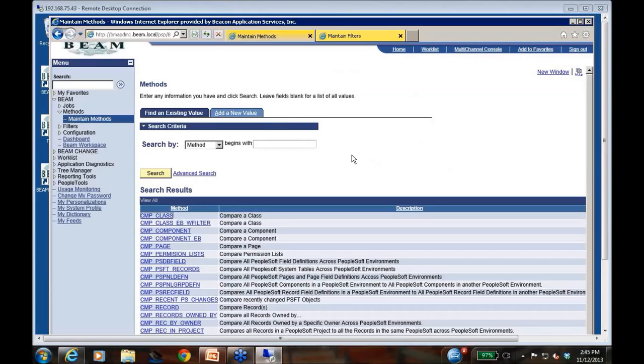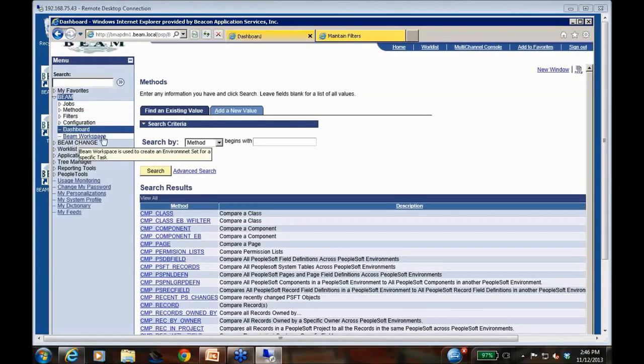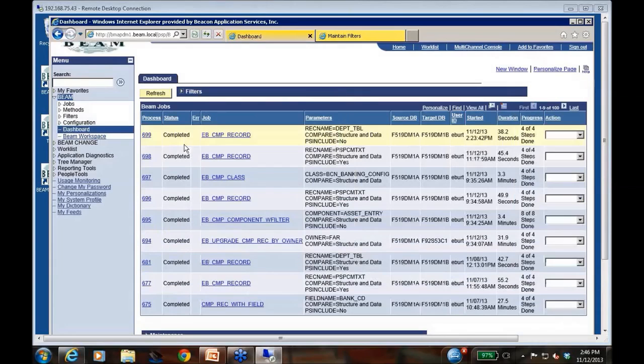So one of the common questions is, can you compare PeopleCode? To a degree, the answer is yes. But as Dan mentioned earlier, we're not trying to replace App Designer. App Designer is really your key to manage your development work. But for PeopleCode, in the newer versions of PeopleTools, they are storing the PeopleCode data in a text format on a PeopleTools table.